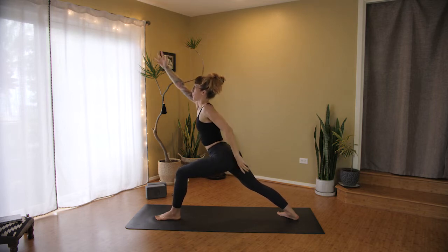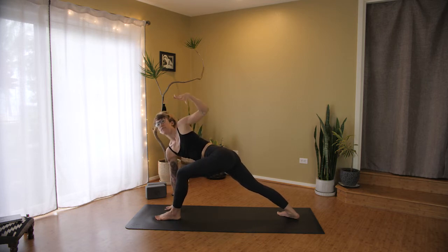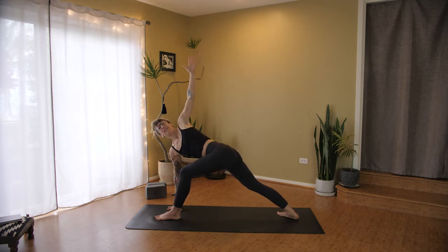Okay, reach your right arm forward. Okay, take right fingertips to the floor, and then twist left arm to the sky. Really tuck your left glute underneath you. Best you can, left hip straight back of your left knee.